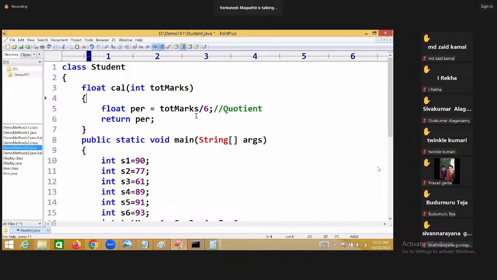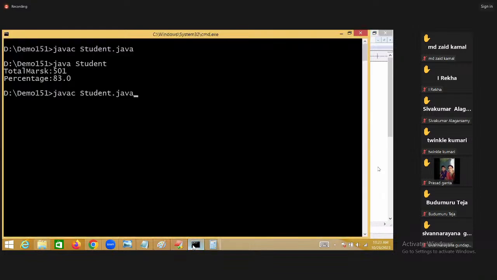No, sir, I want the complete value. Whenever you want the complete value, convert into float. The result should be converted into float. Then the calculated value will come. Division gives the quotient actually. If I convert it, the calculated value will come. Now see the result. Recompile the program and run it. Now see the answer difference.